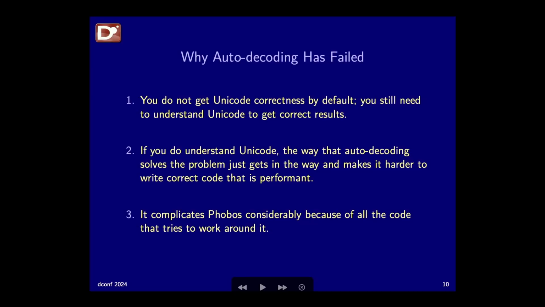And this has complicated Phobos considerably because of all the code that attempts to work around the problem to deal with efficiency issues. And it partially manages to do so, but it's just a complex mess. And we'd rather simplify things, even though that will inevitably introduce more bugs in some people's code when they do things like random access on an array of char.